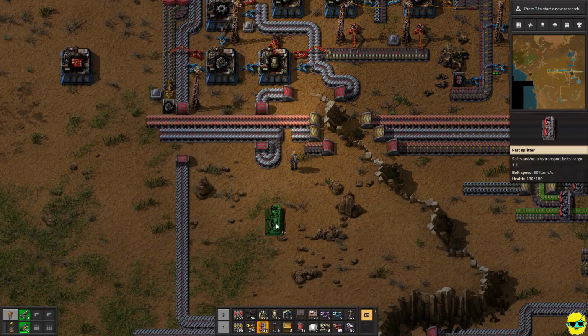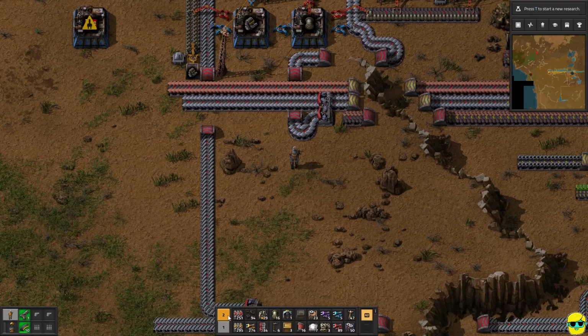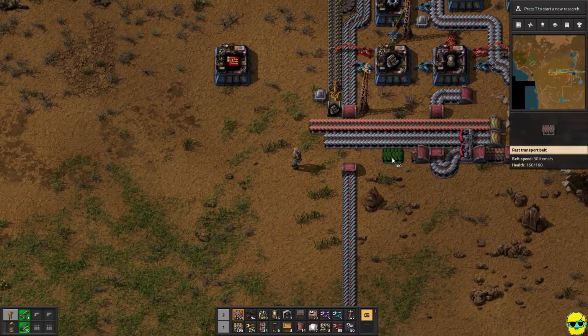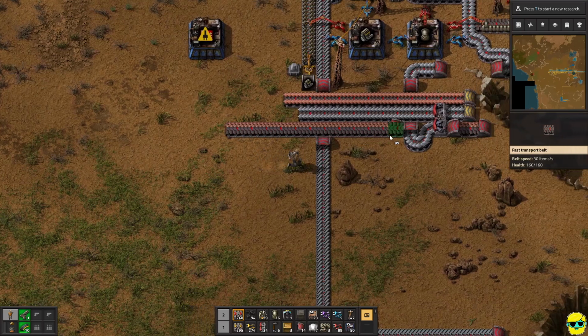And then try that again. Okay. Now, because of this splitter, I'm going to have to just temporarily manually do this. There we go. Now, again, this line is not necessary. I could just take the copper sheets myself and make wire here. But because I've already got it, I kind of feel like I can do this.